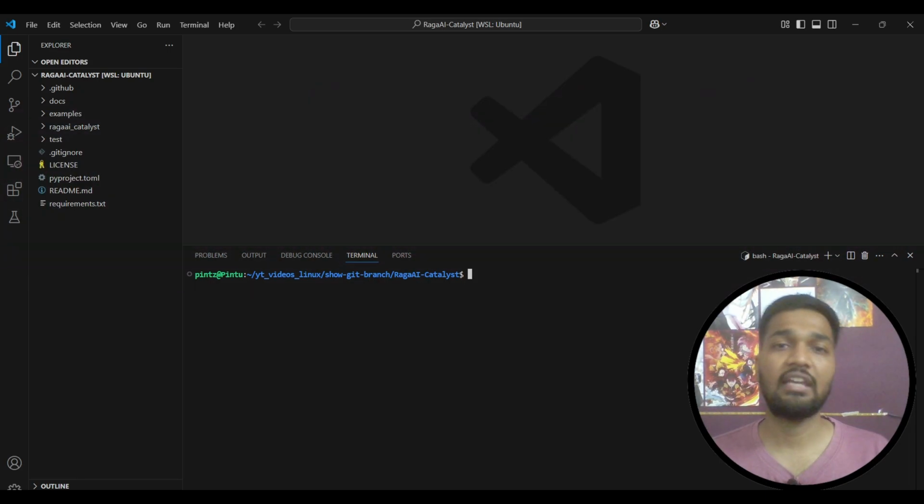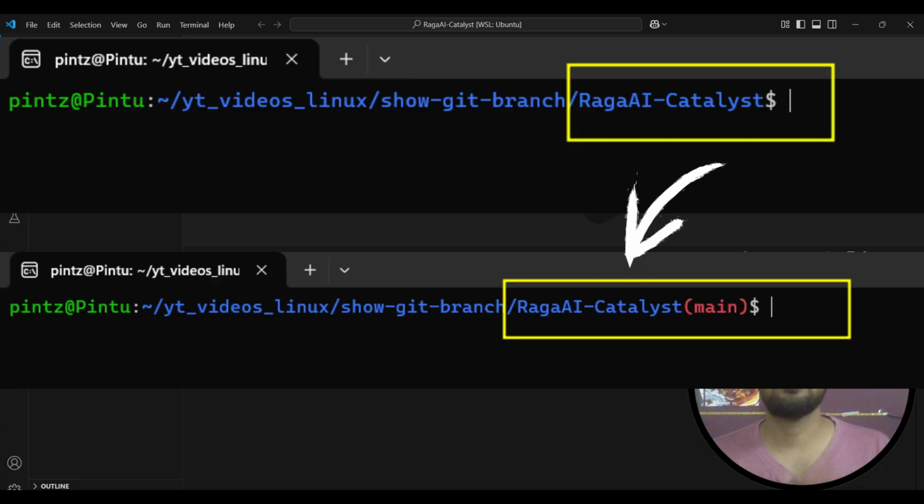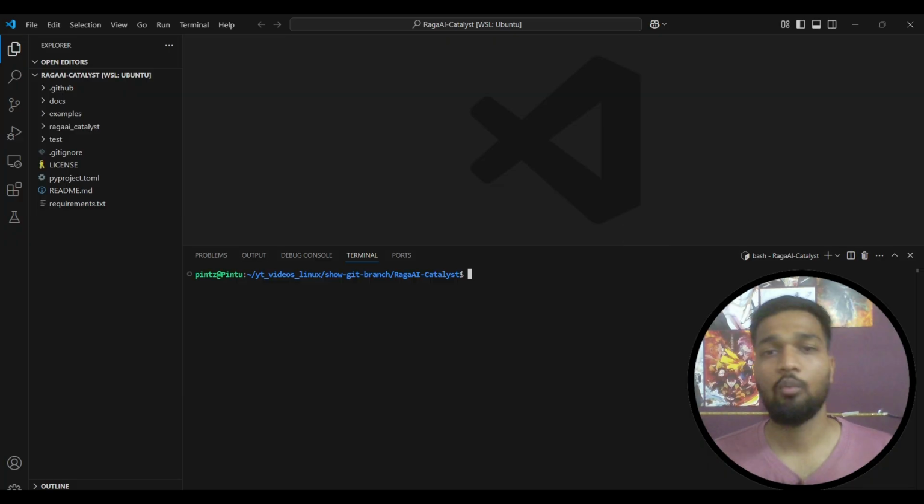If you use Git and terminal a lot, then you might have wondered how can I see the current branch right inside my terminal? Well, by default, terminal does not show the current branch you are working on, and the command git branch can be annoying if you type it every time to check the git branch.